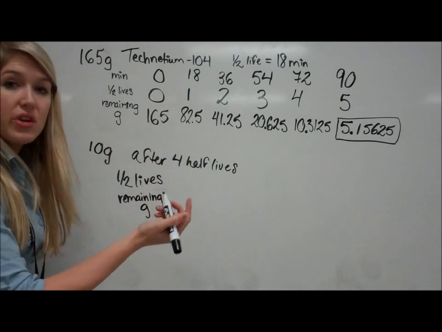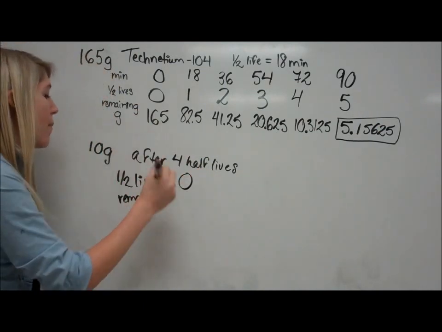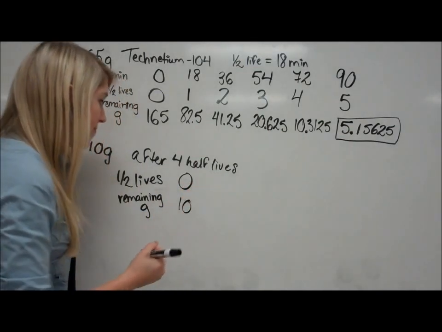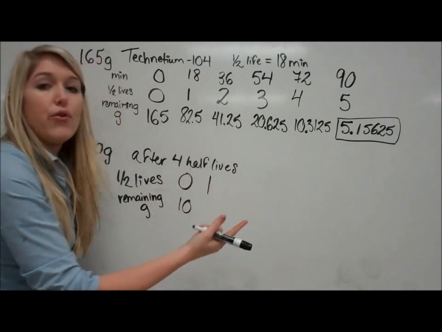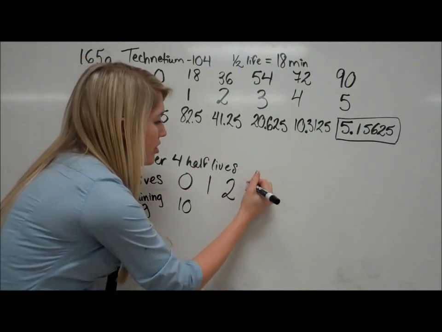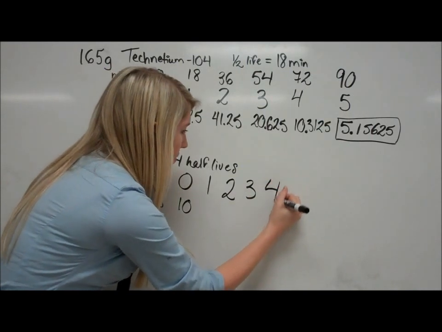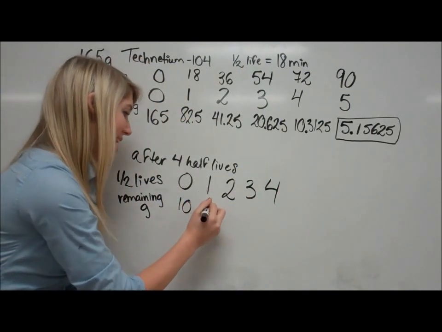So again, we'll start with zero. So we'll say no half-lives have happened. And how many grams you have is 10. So after one half-life, we know it's going to go to four, right? So we can go ahead and write our half-lives out. One, two, three, and four. So after one, we're going to have half of 10. So that's five.